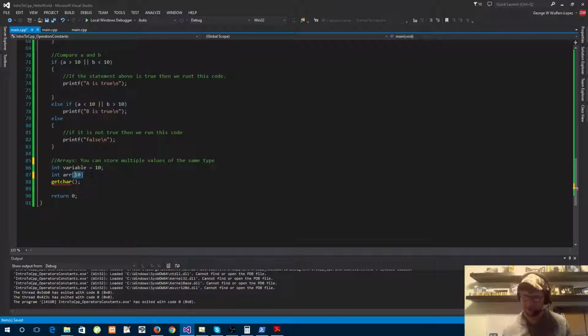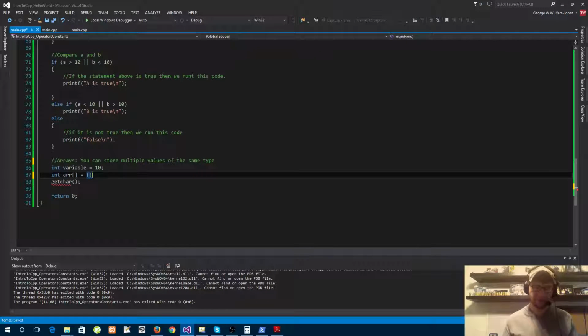Let's say you don't know how many values you want, and you can do it like this: 1, 2, 3, 4, 5.